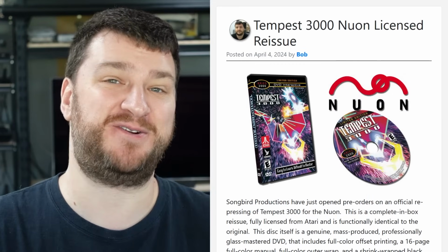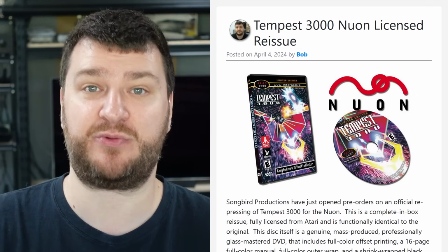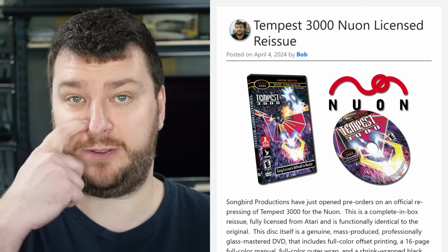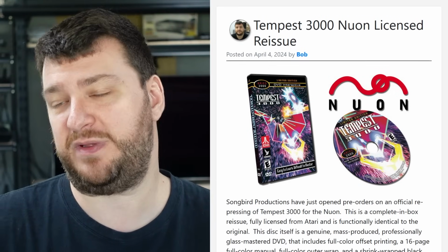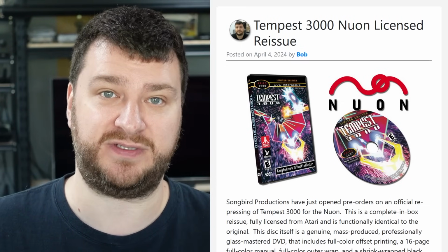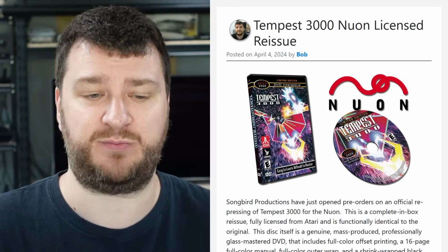Next up, on a much lighter note, pre-orders are now open for an official reissue of Tempest 3000 for the Nuon. So Tempest 3000 is another Jeff Minter game that was originally released on the Nuon, and they're pretty hard to find. They didn't make that many of them. I mean, they didn't really make that many Nuons either, but now if you own a Nuon and you're looking to play the game and you'd like an original disc, this is definitely the next best thing, and possibly even better because it's brand new.